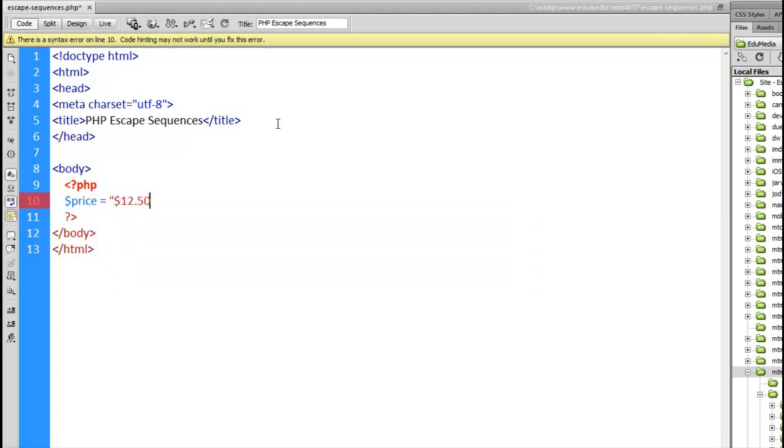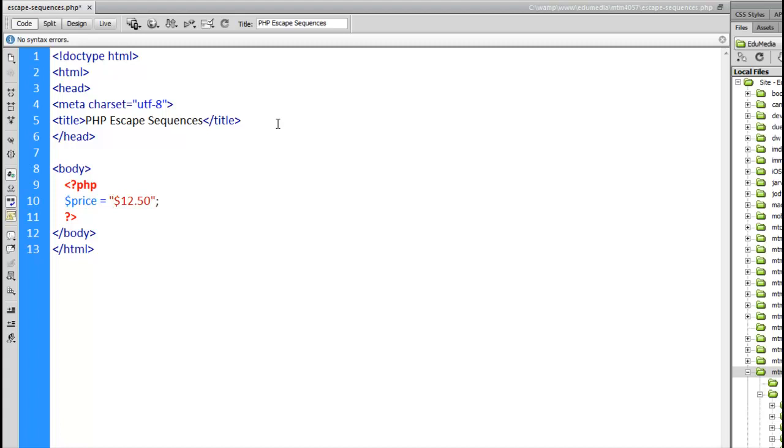Now if I wrap that inside of double quotation marks, the PHP interpreter looks at this and says, okay, it's inside double quotes, I can find variables. Here's a dollar sign. That means this is a variable. So it's going to try and take the $12.50 and turn that into a variable. Now, you can't have variables that are just numeric. So we've got a problem here. If this were part of a sentence and we put the dollar sign into that sentence, whatever character comes after the dollar sign, PHP will try to interpret as a variable.